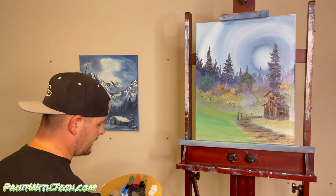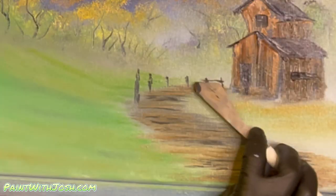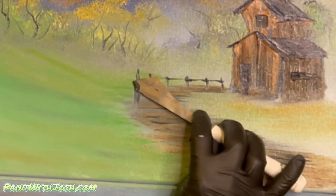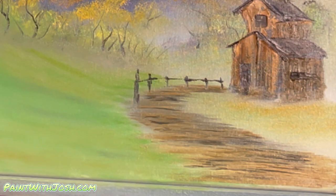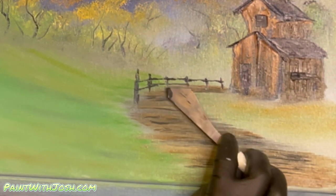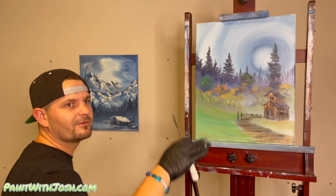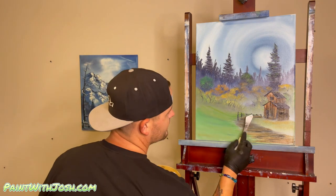Before we get too far ahead, let's go back in, scrape up a little bit, and just touch in. Now this guy is going to be over there as well. So it wraps around, starts coming around towards us. And then eventually we won't be able to see part of that fence. Right? And all of our beams don't even need to touch. They really don't. They could be different levels. It'd be all sorts of stuff. That's what's really cool about this. It doesn't have to look a certain way. Yours can look however you want it to look.